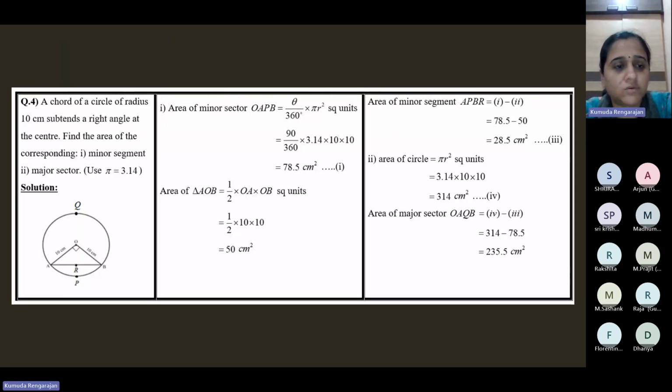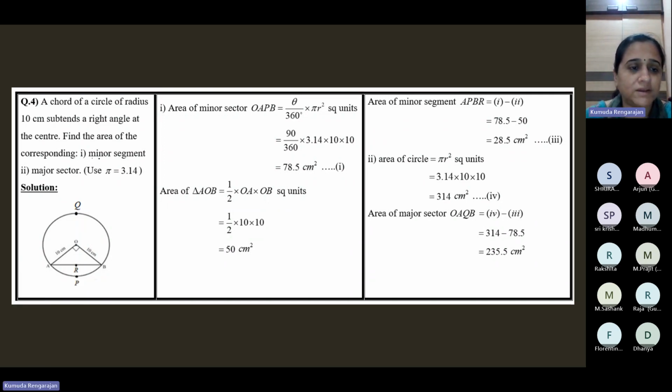So here also, question is the same, meaning similar situation, the angle and the radius are different. Radius 10 centimeters and angle is a right angle. So that makes the triangle a right triangle and whose area is found using the formula half base into height. Half into OA into OB. The sides containing the right angle are regarded as the base and height.